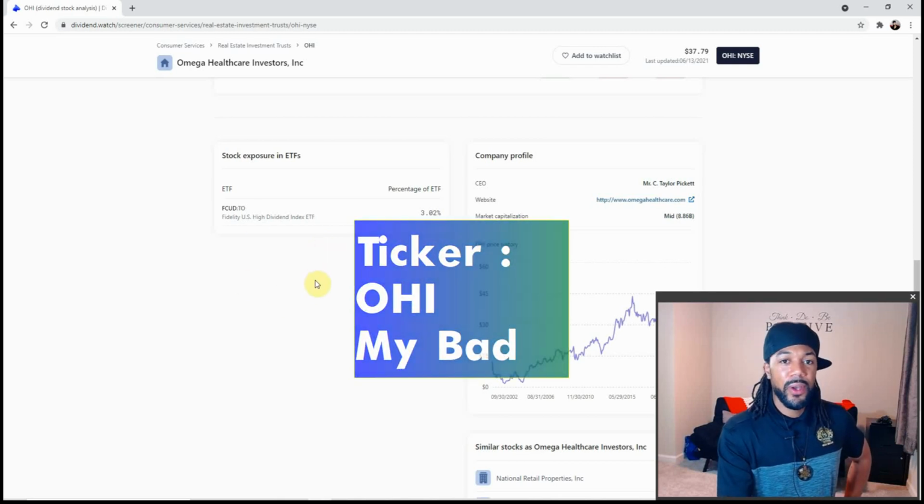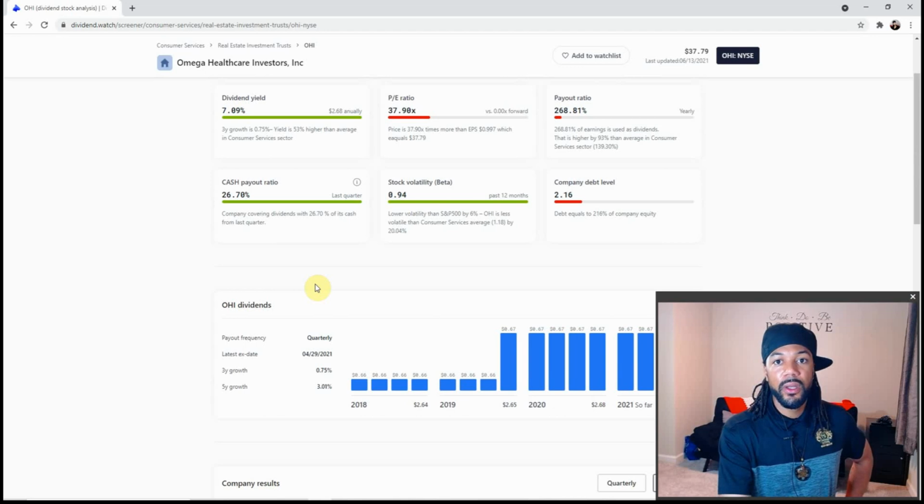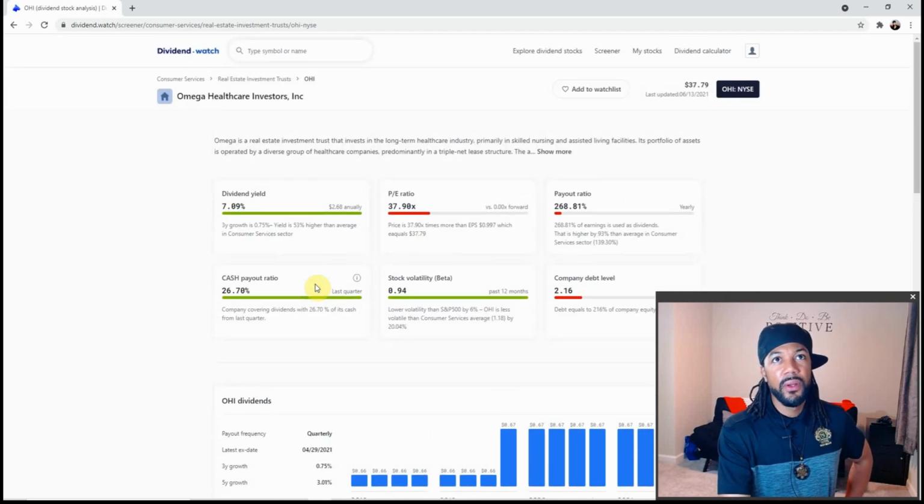I like them. So I added Omega Healthcare to my portfolio. I have REITs already. I have one REIT already in my Robinhood portfolio, and I have another REIT in my long-term investing portfolio. But Omega Healthcare, I like them. I added them to my portfolio in both. Kind of give me a little diversity too, not just the typical REIT, the REIT that is primarily in skilled nursing and assisted living facilities. See it right there. All right. So that was one company that I added using this screener.